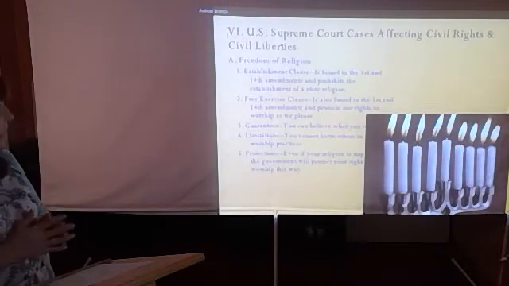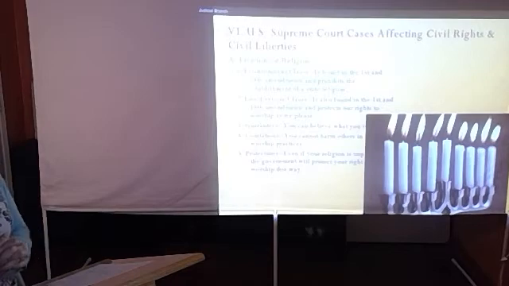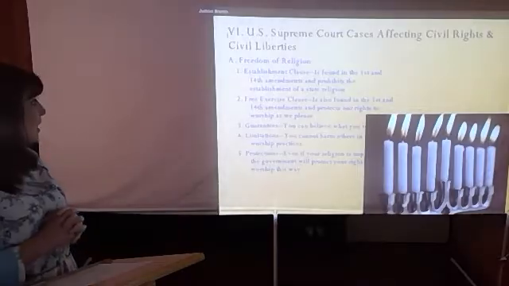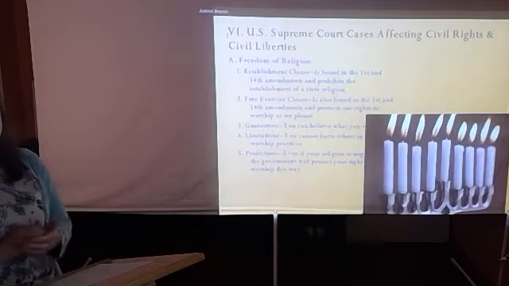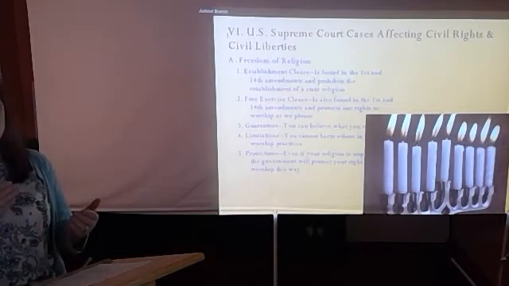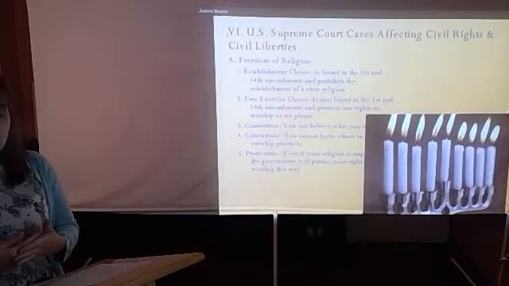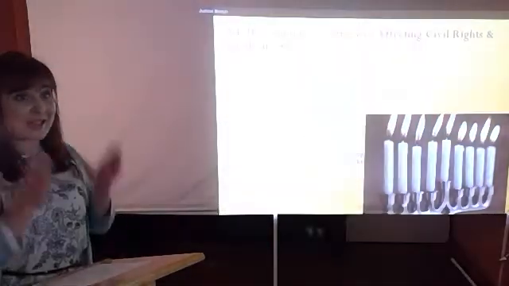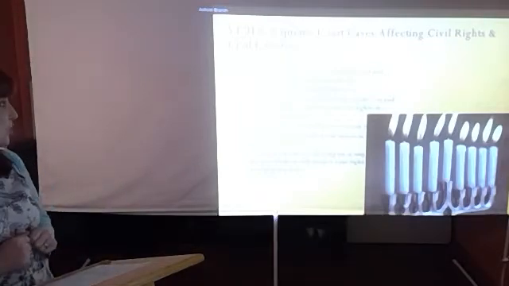Now, Supreme Court cases that affect civil rights and liberties. We're going to mention a few of these for right now. Later on, I'm going to get a little bit farther into a couple of these cases. Freedom of religion is found in the First and the 14th Amendment, and it prohibits the establishment of a state religion. It says Congress shall make no law establishing or prohibiting. So not only can the federal government not establish a religion for the nation, but it cannot prohibit a religion in the nation.